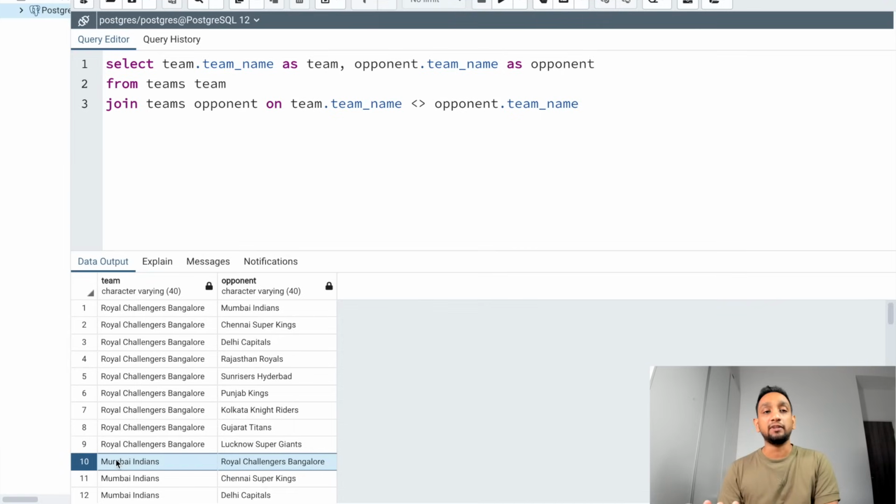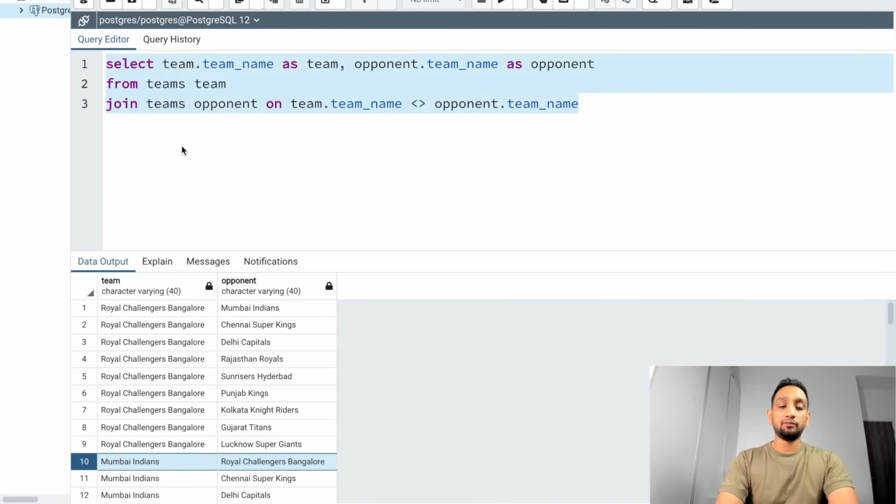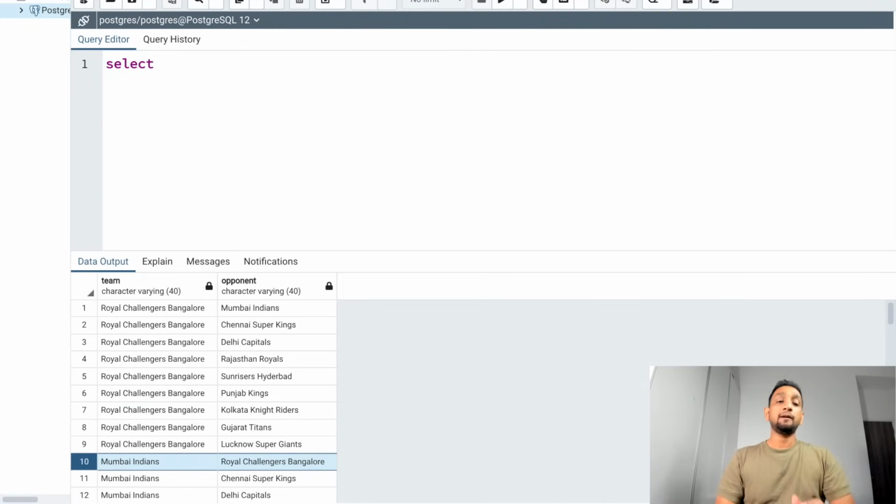So how do I solve this? In order to solve this, I can actually solve it straight away here, but I'm going to make it a little simpler, and hopefully it will be easier for you to understand. So maybe I'll remove all of this. First, since in this table there are only two columns, there is no way for me to compare it with anything else, right? I have to only compare it based on the team names or the team code.